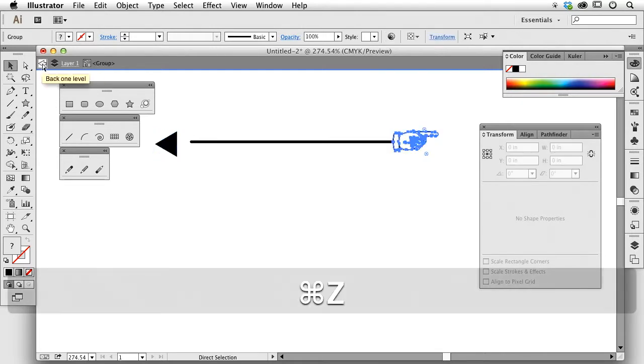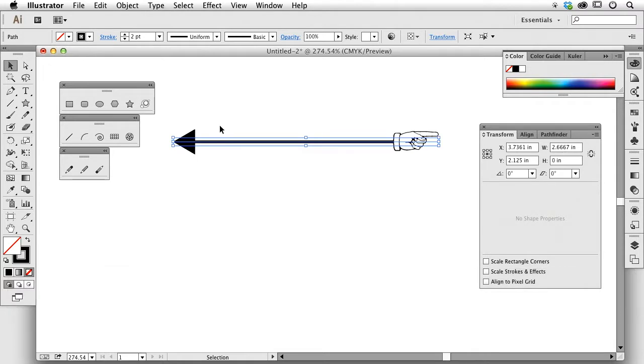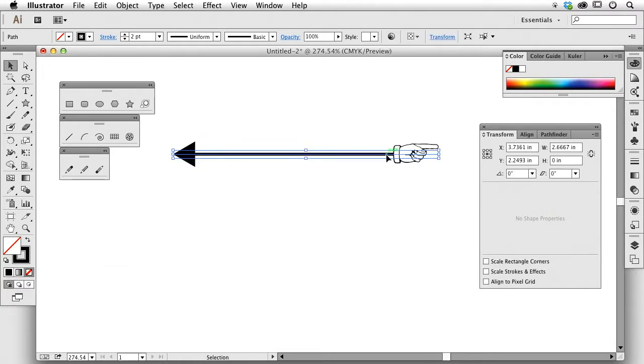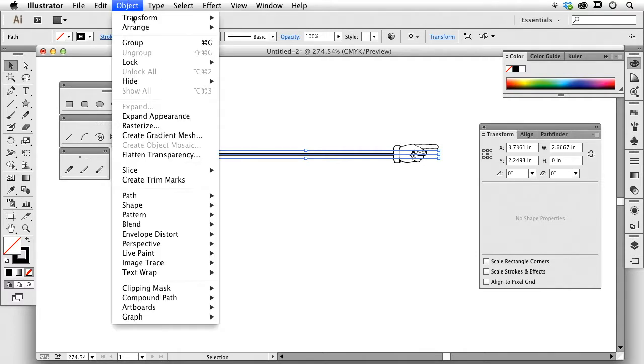And I'm just going to back up here because I'm sure people are like, what was that? Well, when I create a line here, these are actual additional objects on the line. And if I want to break them out into those specific objects, yes, I could have made this all by myself with those items, but I can go into my object menu and I can expand the appearance. Expanding the appearance is basically breaking everything out into its own basic building blocks.